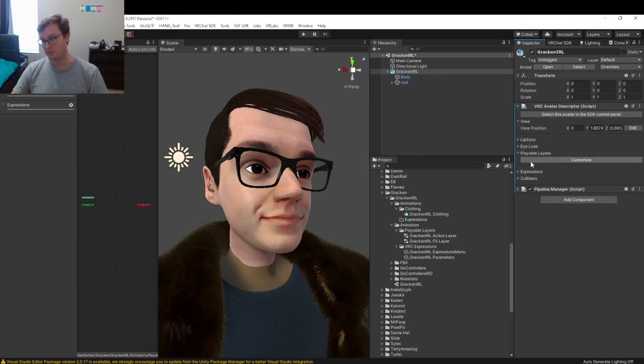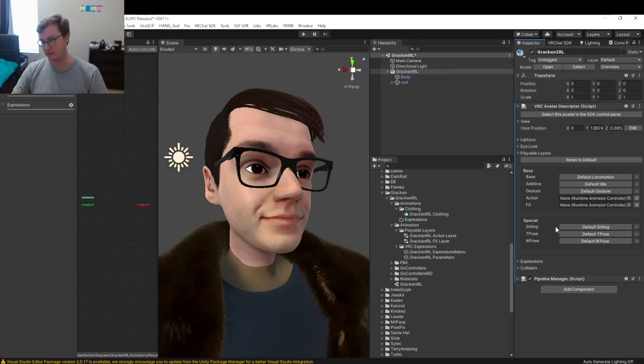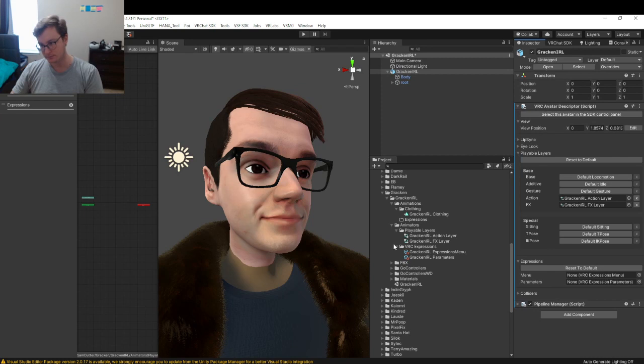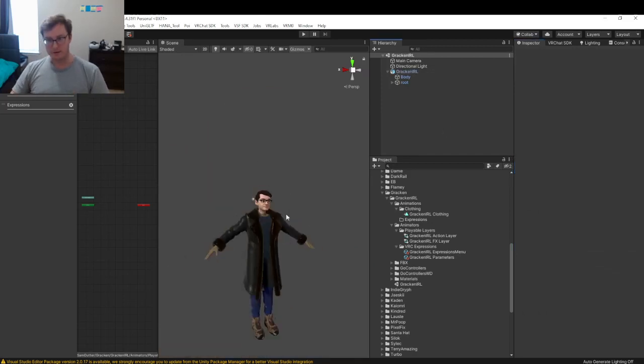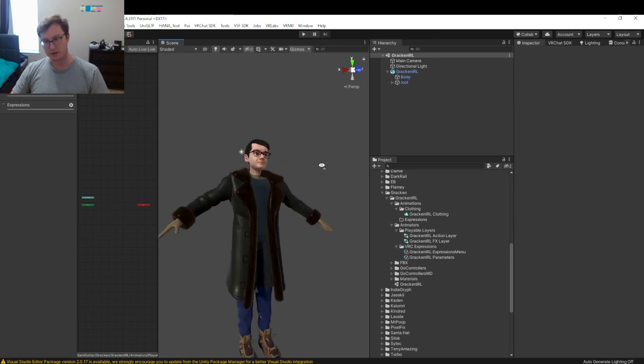Yes, and boom, playable layers, action FX. For now, we'll just use these ones, though. I think what we'll do is we'll create a second animator when we import the face tracking. So we'll have a duplicate and we'll swap it. So we'll just build it like normal and then swap it later for these ones. And these ones will probably have duplicate versions as well, just so we have backup. All right, so basic VRChat integration set up.